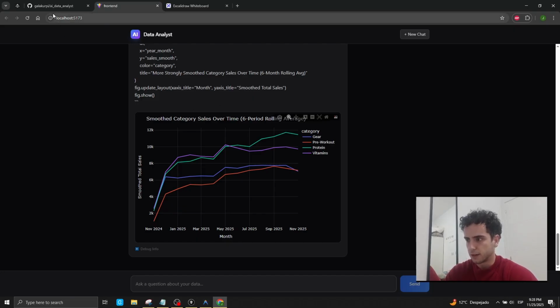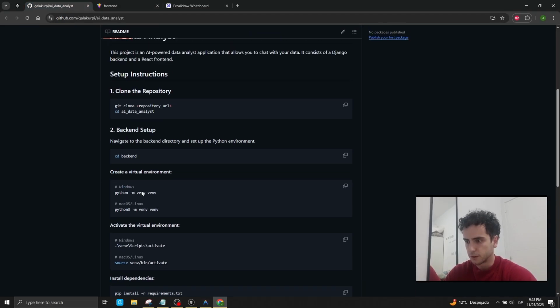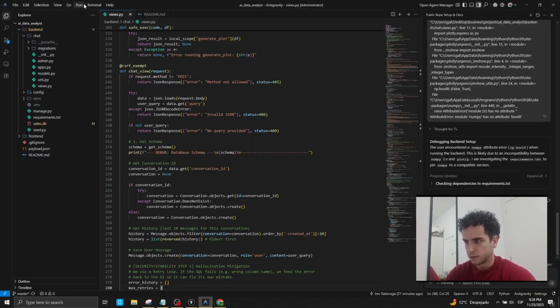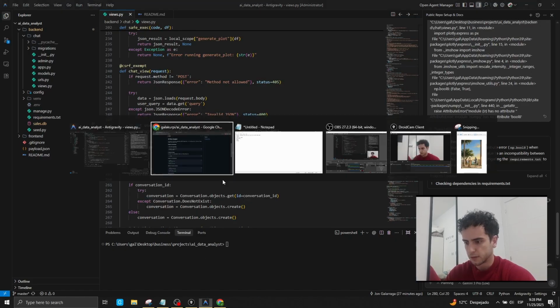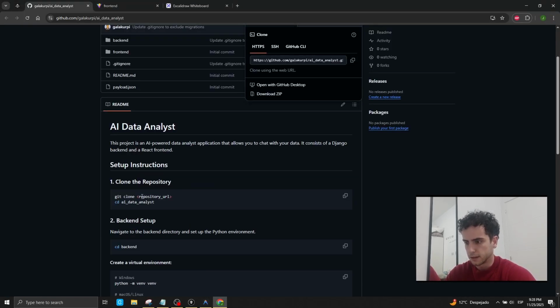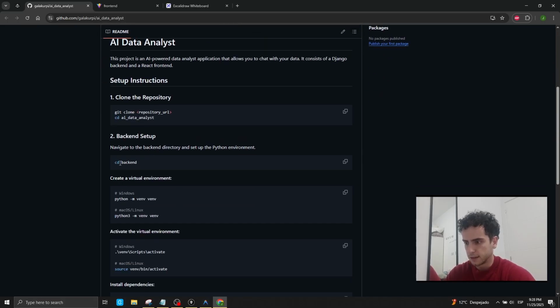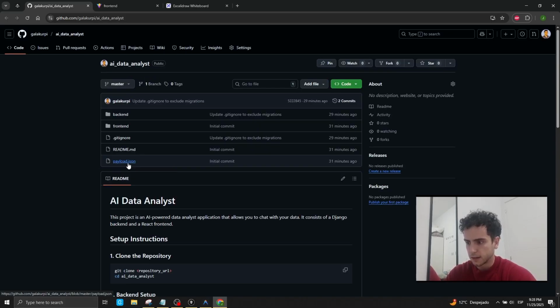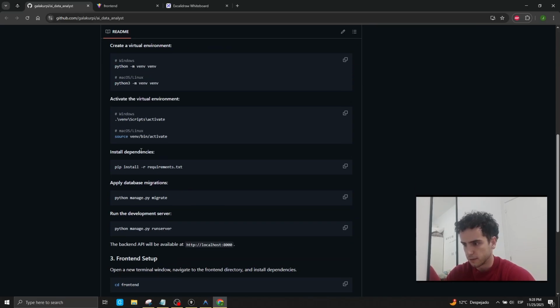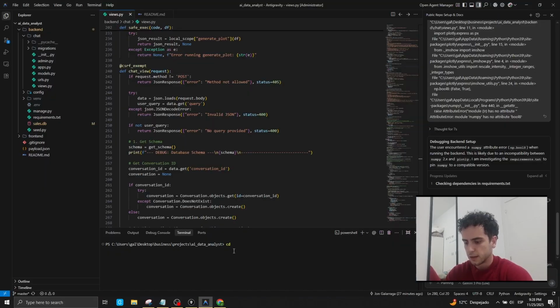So yeah, you have it here in the GitHub repository. I will go over the setup very, very quickly, right? So basically what you have to do is git clone, open a terminal, execute git clone with this URL here, copy it. Then you get inside, then inside the backend. So you go to the backend folder, you create a new Python environment, activate it and install all the dependencies. So here I have the Python environment with everything installed.